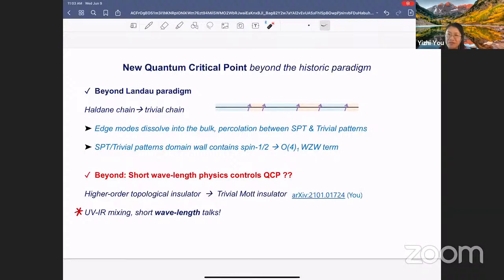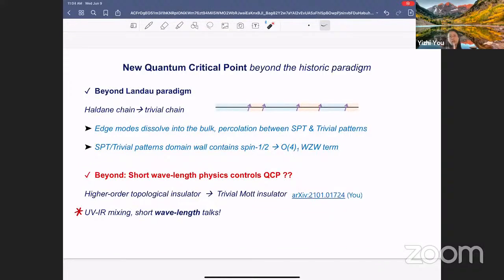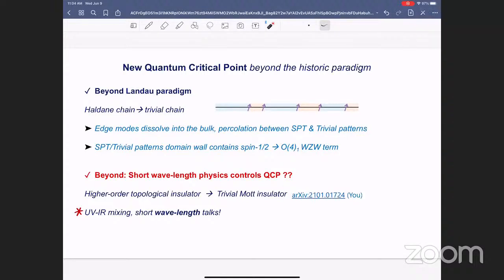So Liu Jun, what is your question now? Oh, thanks. First, there's a follow-up question of Xiaogang's. Let me phrase the question in the following way. We know in 1+1D, if a system has time reversal symmetry, then there's a non-trivial SPT and a trivial one. Can this non-trivial SPT be realized in a spin 2 system? No, you mean I have a spin 2 chain and realize this non-trivial SPT? Yeah. I guess it can, right?